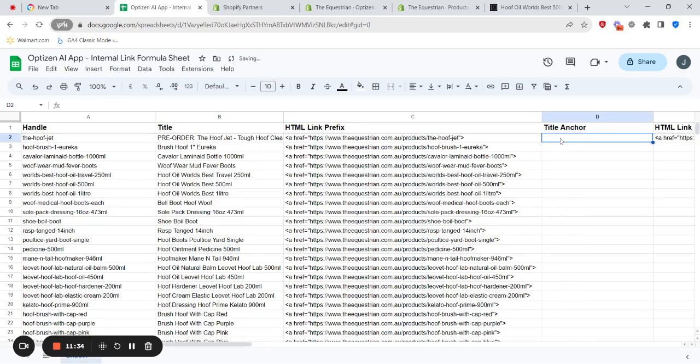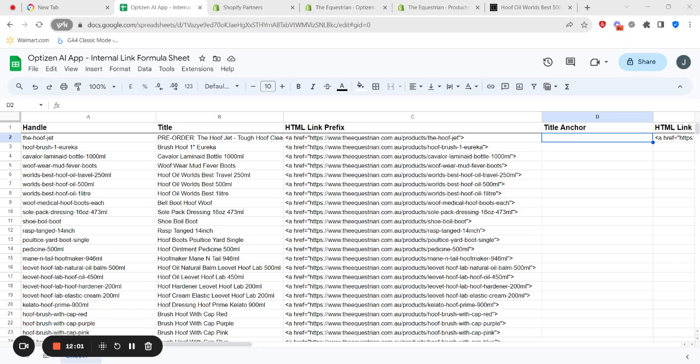Okay, so now we need to add the title as the anchor. So we come back to our notepad and we want to add a suffix to the end of each of these lines. So we go Control A, Control H, and for the suffix we want to add to the end of the line, we use a $ sign because we're adding it to the end of the line.